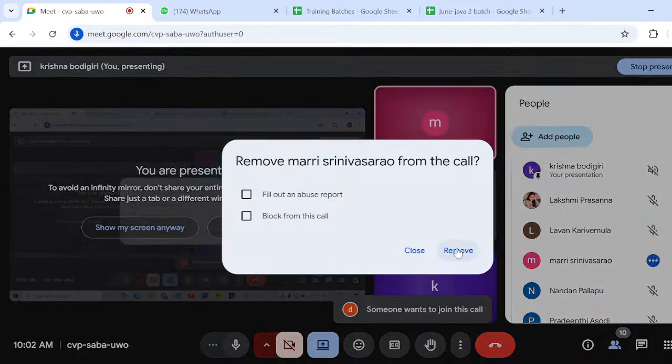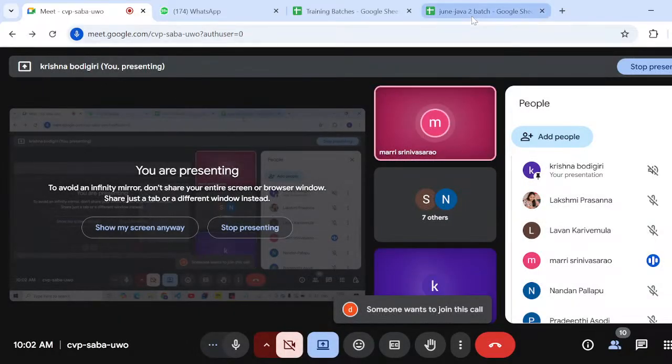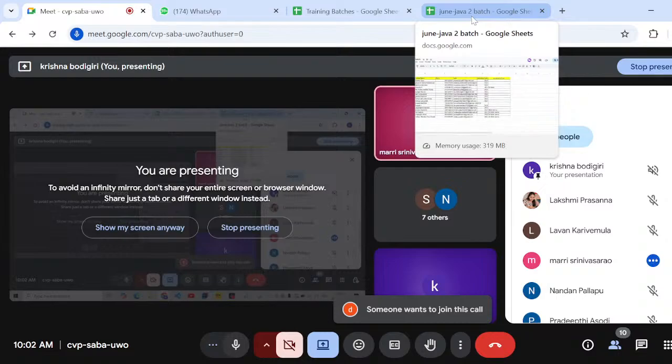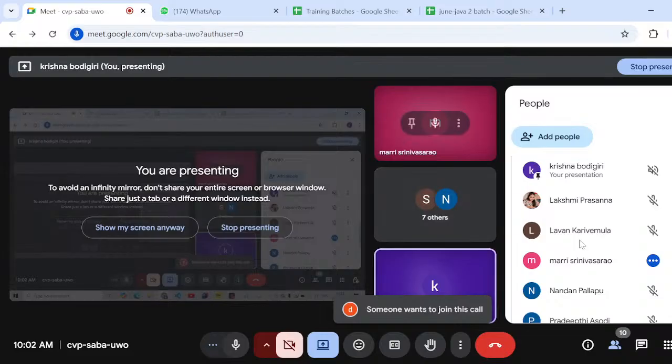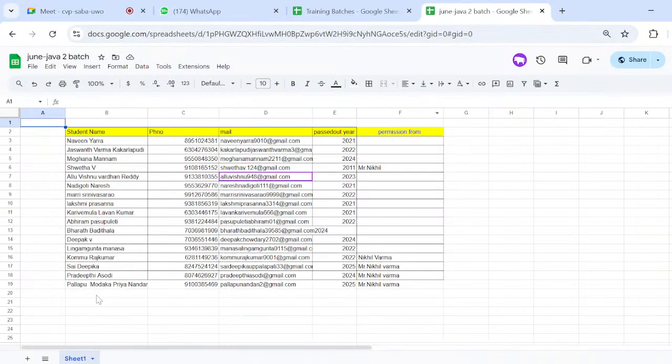Sir, yes, today the bus was late, sir. You're offline or online student? Offline, sir, but I took your permission, sir. From whom? Two members, sir. We are sitting next to you, sir, two members. Srinivas. Next, Nandan Pallapu.